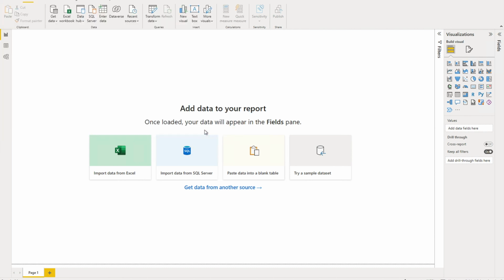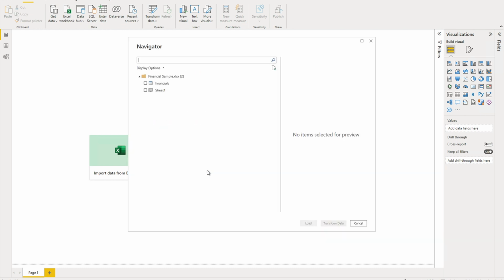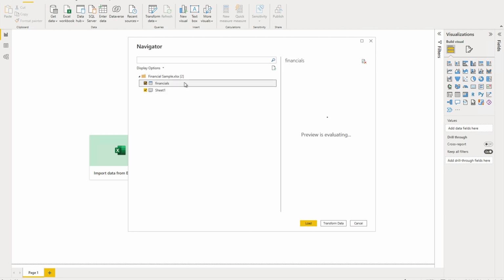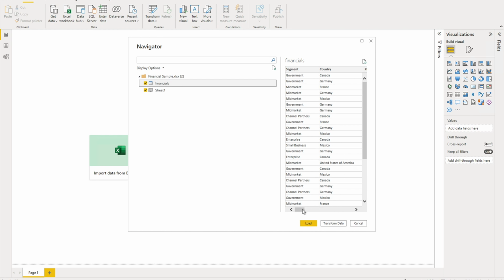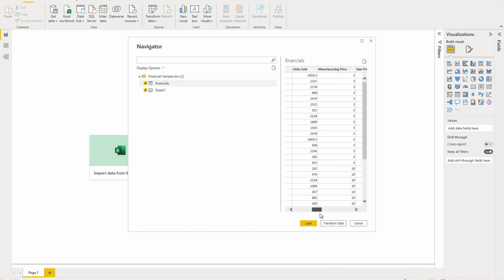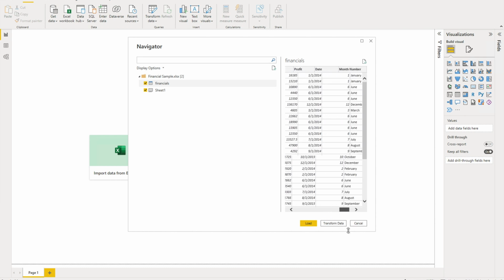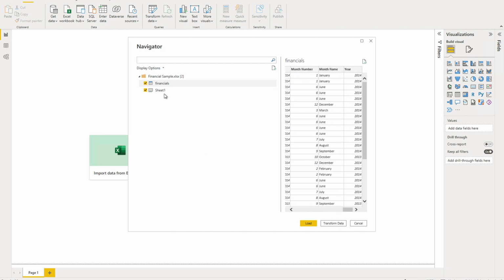Here I am importing the file from the Excel. So this is one way, there are different ways. We can either import the Excel file or the CSV file, or we can take the data from the database. Now as a beginner, we can start with importing the files from the Excel. So here I have imported the file. I'm just checking whether the data is correct, and then I'll be loading the data to create the visuals.